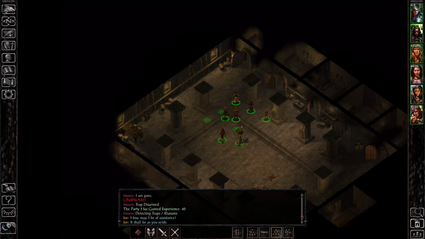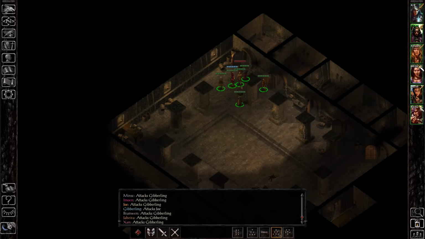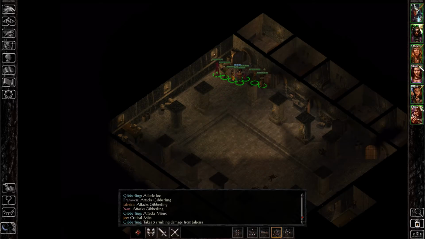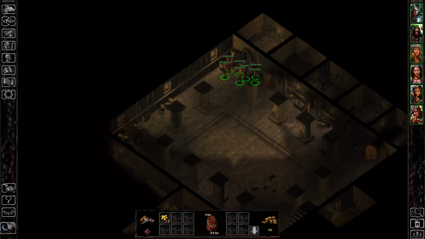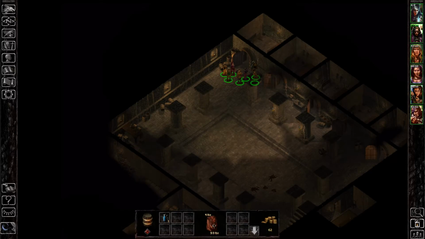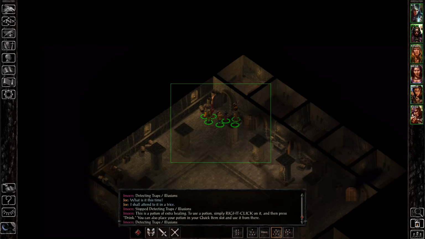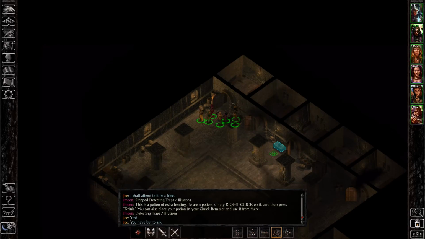Let's go along. Search for the key. Most probably it's where the last one is. Loot it. I take the gold. Get an extra healing. This potion is a potion of extra healing. Yeah, I can drink it. It's a potion. I'm not stupid.